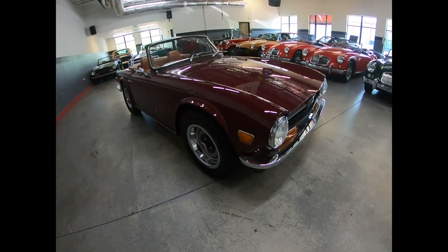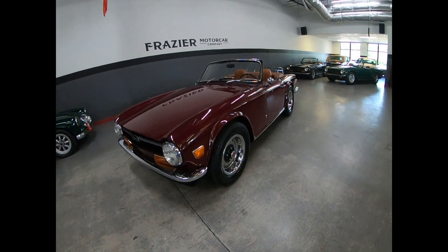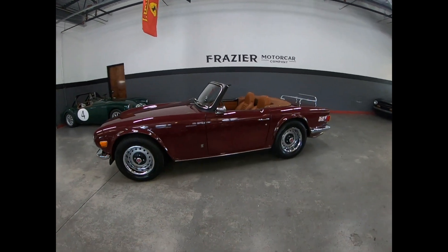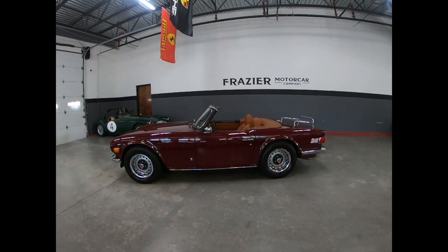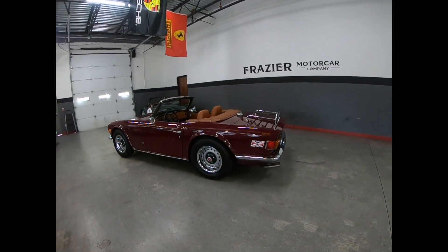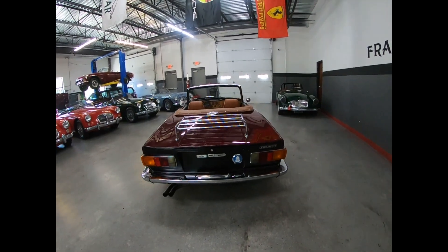I think I saw the window sticker in there. We've got the documentation showing where he had borrowed $2,700 at one percent for a monthly payment of $89 a month. We've got a 20,000 mile service done for $20 with $3 spent on oil — you can't even buy one quart of oil for $3 today.